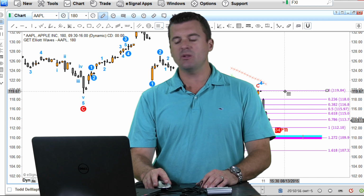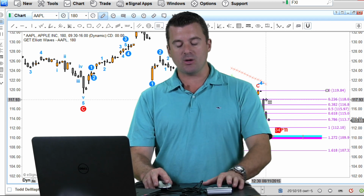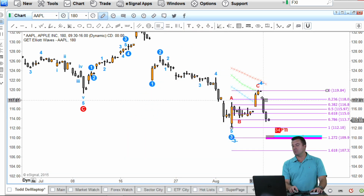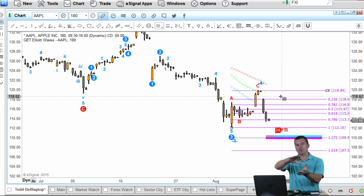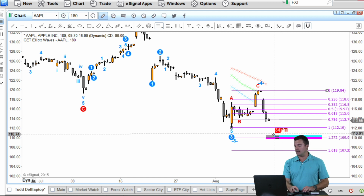Wave 4 high looks to be established. It really could just kind of go sideways here for some time, chew up some premium, kind of waste away some long option players, or just straight break down. But I think probably a better way is to sell this expensive premium up around the 118, 120. If wave 4 wants to go sideways, fine, you make money. If it just drops, fine, you make money. If you're really bearish Apple, then you could do a put spread and try to get down to the 110.